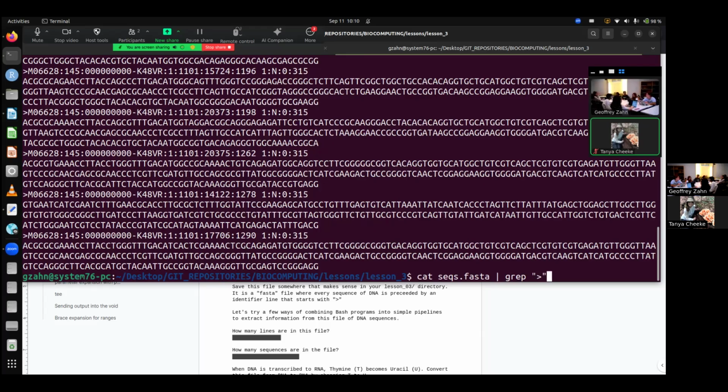And if you see FASTQ files, that greater than actually is an indicator of sequence quality, so it'll pop up sometimes, but not all the time. Would it be like a line break? Oh, you're onto something. Line break, then greater than. So you're saying a line that starts with the greater than symbol.